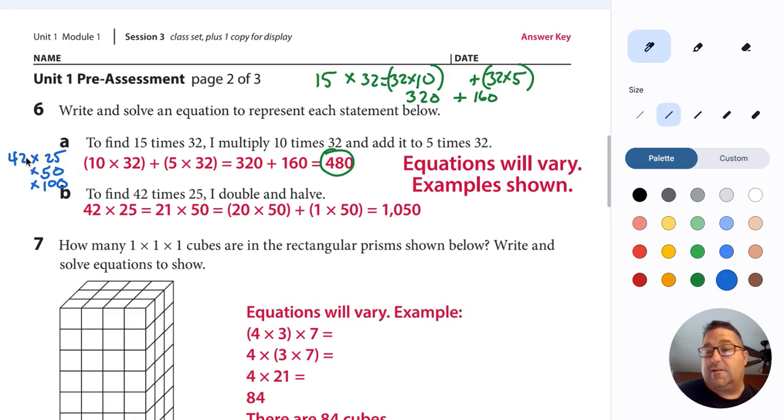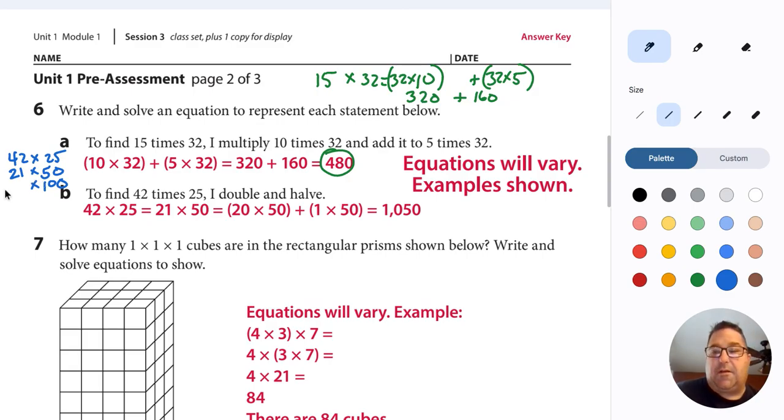Well, let's see, does it work? 42 divided and cut in half is 21. So yeah, in this case, we might want to stop there and do 50 times 20 and 50 times 1, which is exactly what they did. Now, we did talk in class. Could we do this as fractions or decimals? We could. We haven't really gotten to this quite yet.